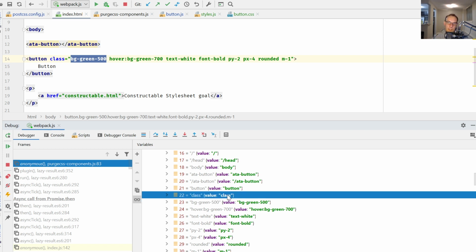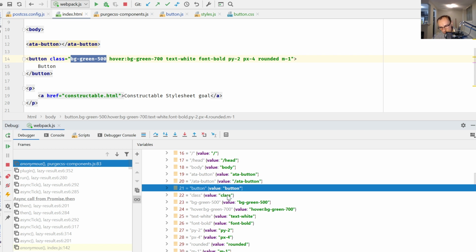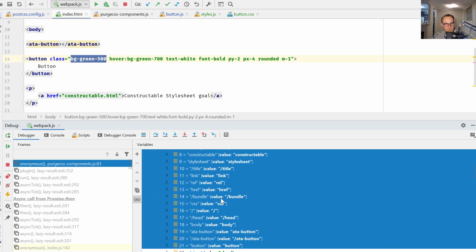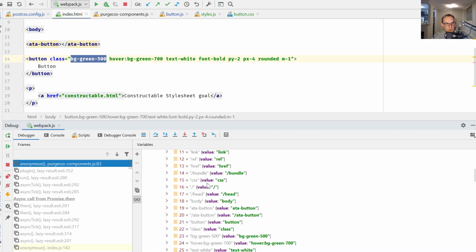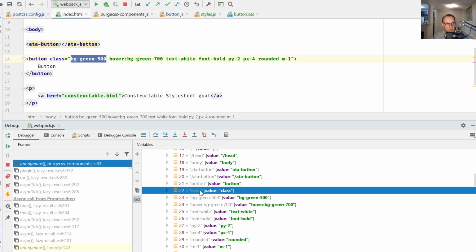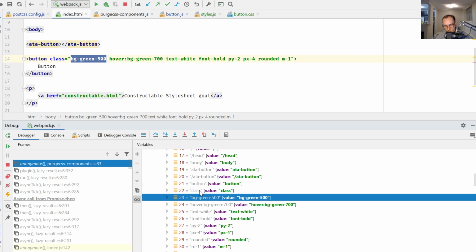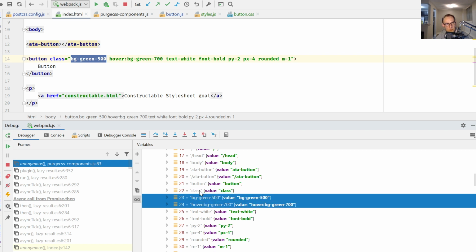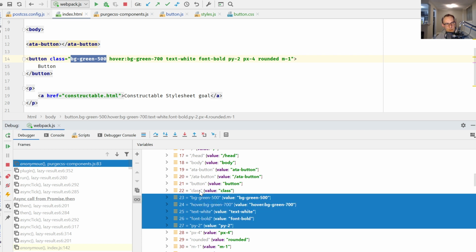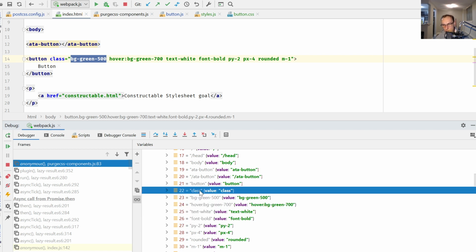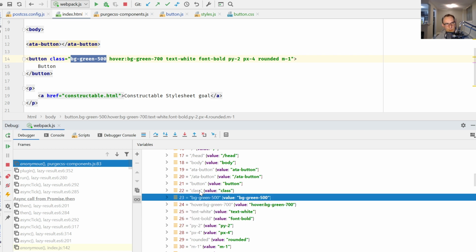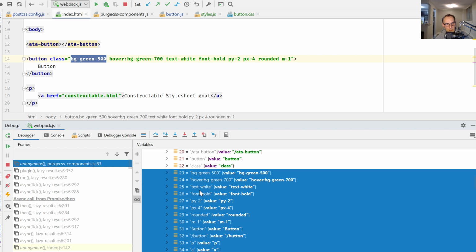I'm going to guess that at some point it's going to go through this token list and say, okay, this is the beginning of class. Give me all the tokens between, what is this, position 22, and how does it end it?